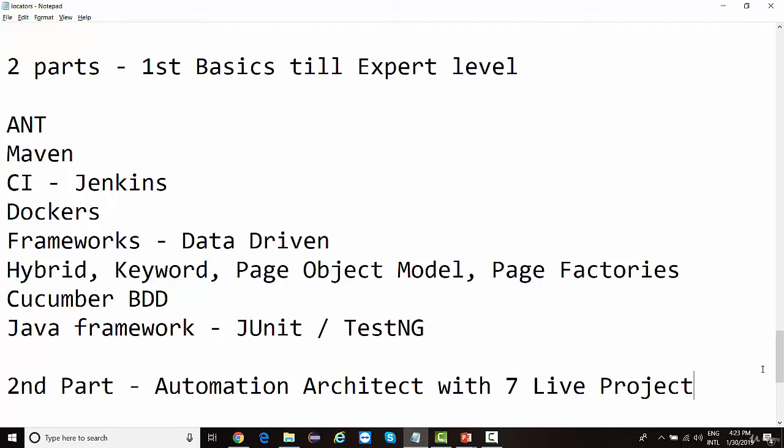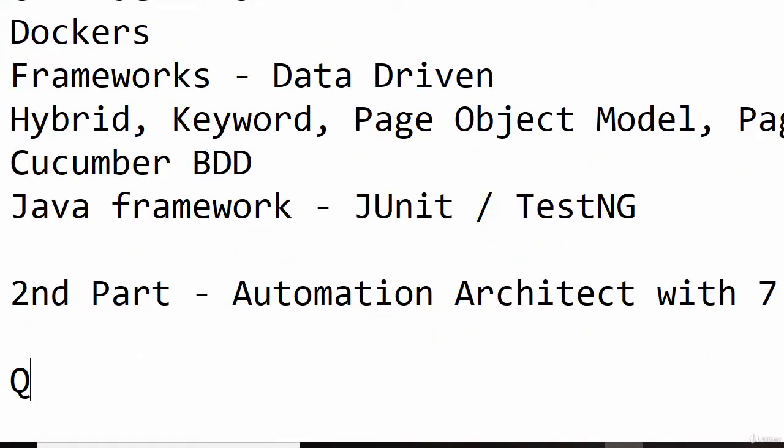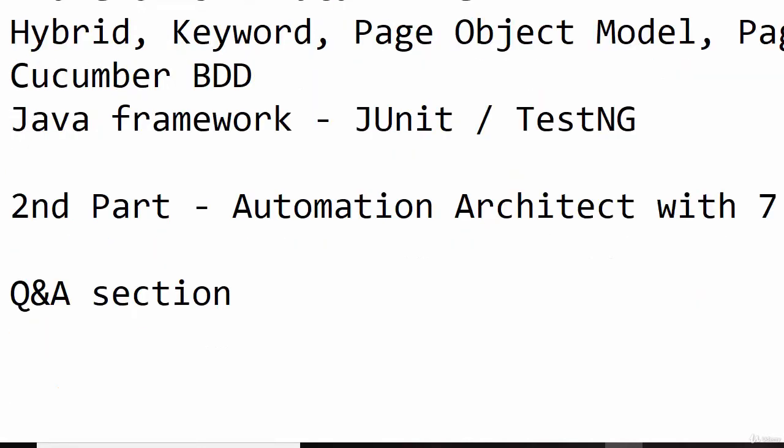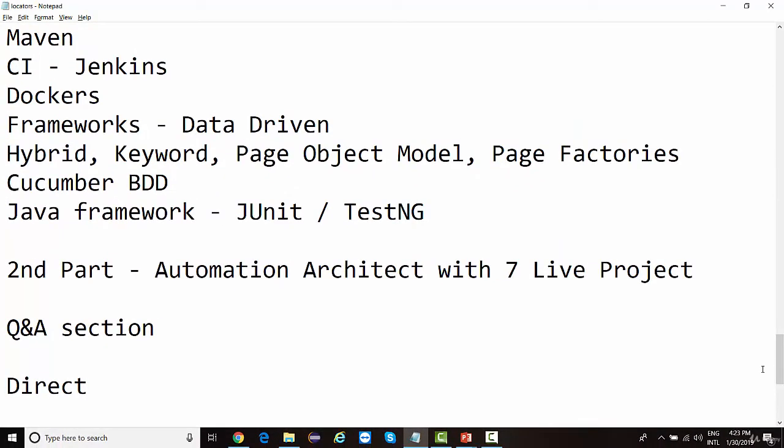Right. Not only this, the best advantage of this course is the level of support you're gonna get in your queries and the automation project. Whenever you are stuck, you can add your queries in the question and answer section provided in your course. Not only this, I'm gonna give you my direct support as well. With the help of Skype, you can add me and ping me anytime whenever you have doubt or whenever you are stuck with any query.